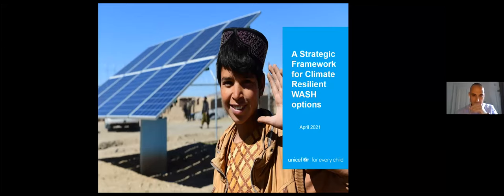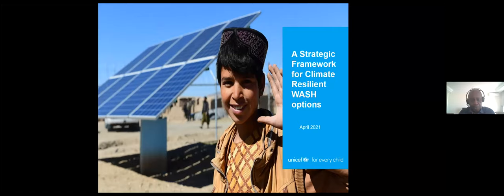So it's a great pleasure, obviously, to be able to present the strategic framework for climate resilient WASC development, but also importantly today, just to have a quick look at the results framework, because I think that's a very important aspect of this. Now, the objective of this presentation is just very briefly to see how you can identify appropriate solutions or appropriate options to address adaptation to climate risk and also mitigation as well. We have to remember that that's also an important aspect of climate resilience.